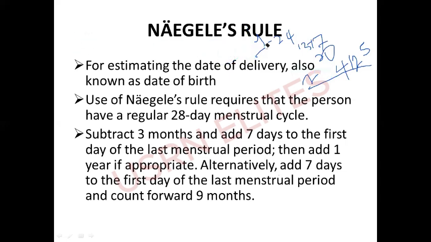So that is how to use this rule to determine someone's estimated date of delivery. Very simple, not difficult. And there are a lot of questions on it. If you've been doing maternity questions from even all the Q banks, you get a case study question and they pose the question to you. And the first one is determine the estimated date of delivery. If you know this rule, you are good to go. You just apply it and get your figure and you get your correct marks for that. So that is it. Okay, so let's move on. I think we are good with this.